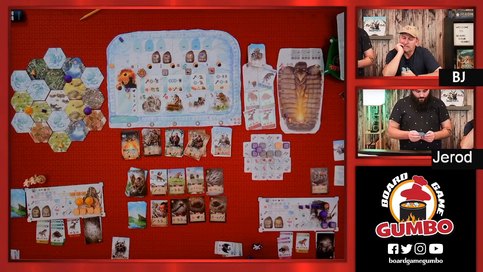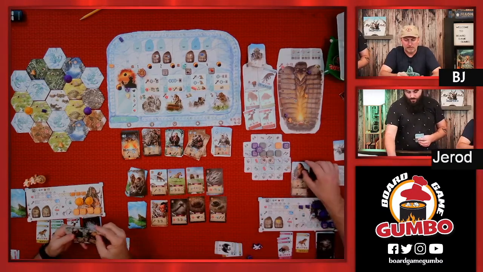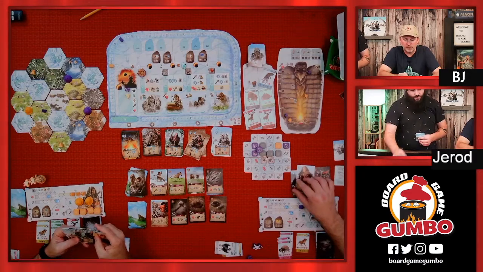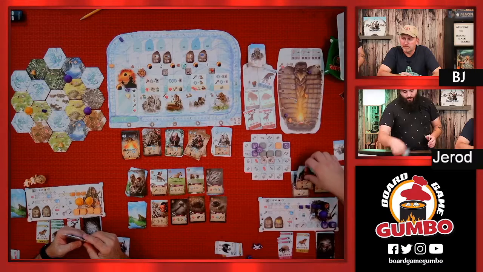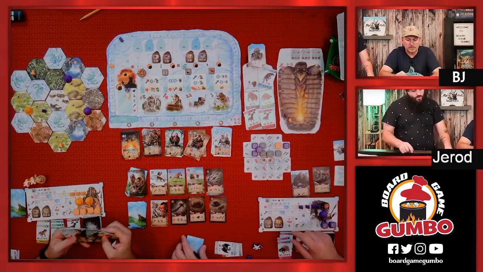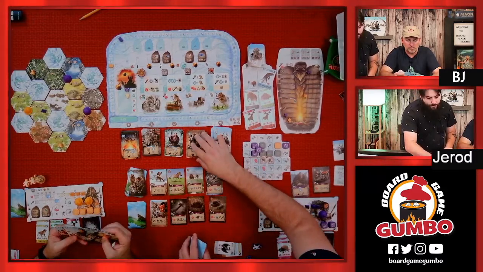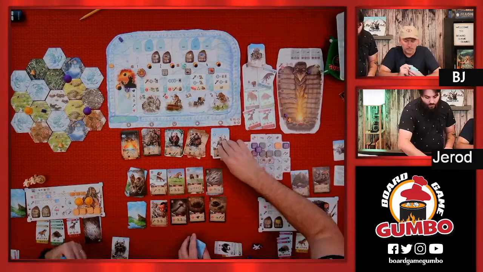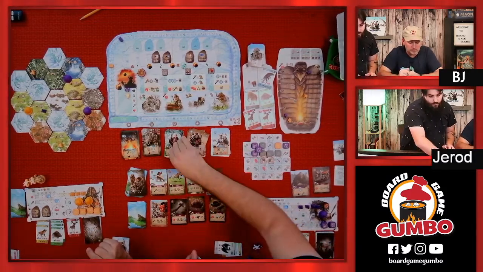I'm going to play my Brave for 2.5 and my Tribesman for another 1.5, so that's 4. No, I don't want that. Okay, so my Brave for 2.5. I'll spend 2 tools, and I'll shove 2 of these guys in my hand. I know I'm gonna do that.